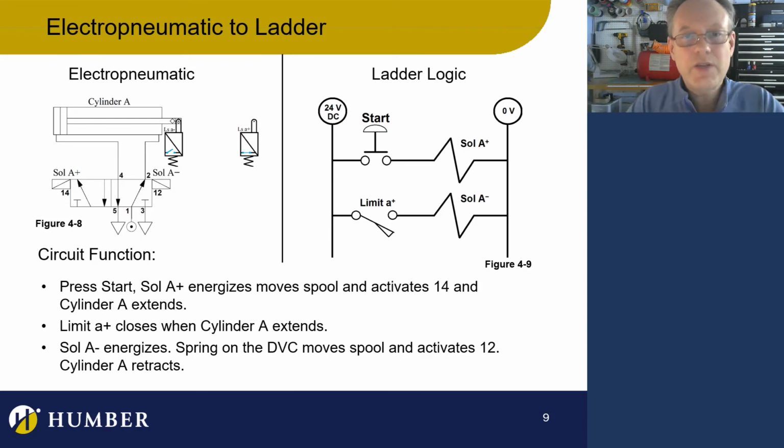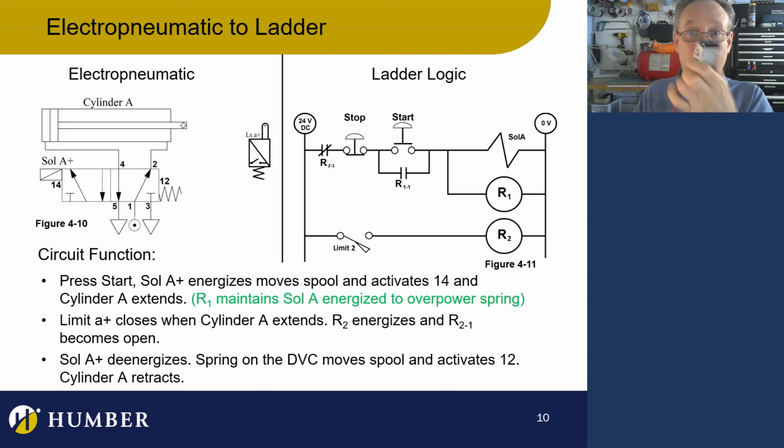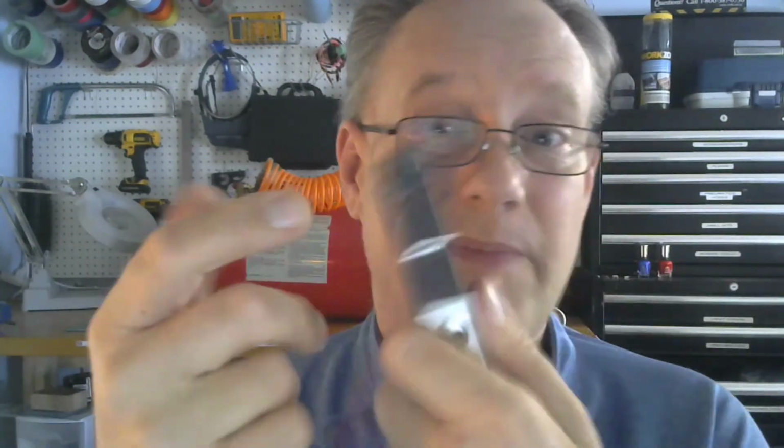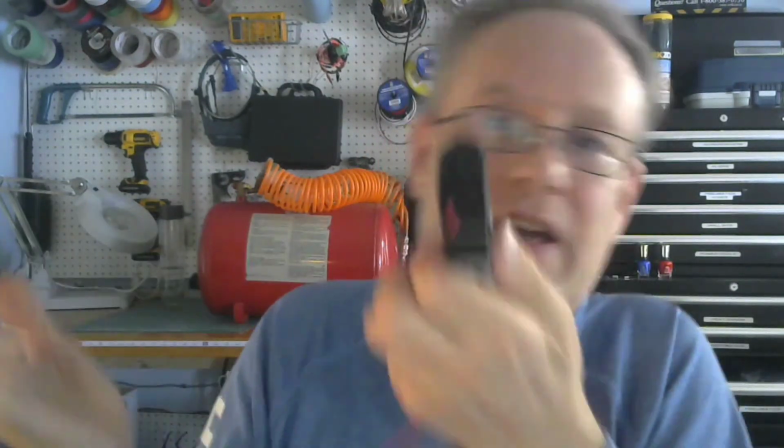The reason we need a holding circuit is because there's a spring in this valve that's always going to put it into a 1-2 state, and it's always going to retract my cylinder. If I want my cylinder to continue to extend, the signal that tells this guy to energize has to remain during the entire stroke until it gets all the way out to limit switch A+. So I think that makes sense. Whenever you're using a DCV with a spring in it, you're going to have to keep this guy energized as long as you want that cylinder to extend.